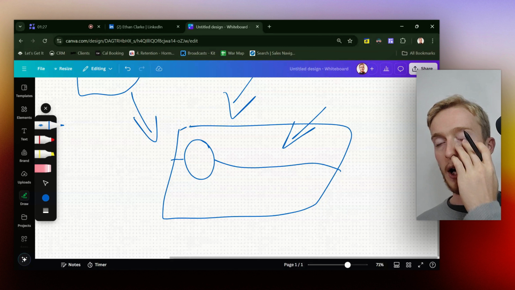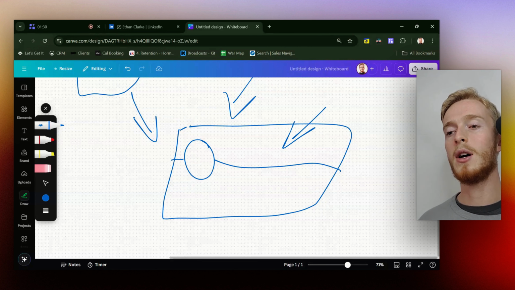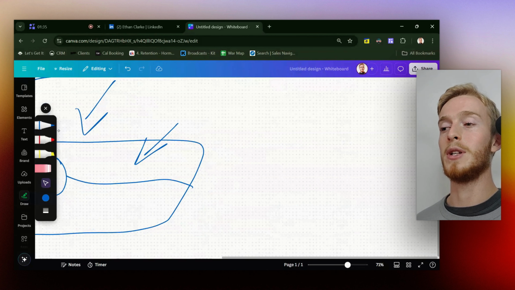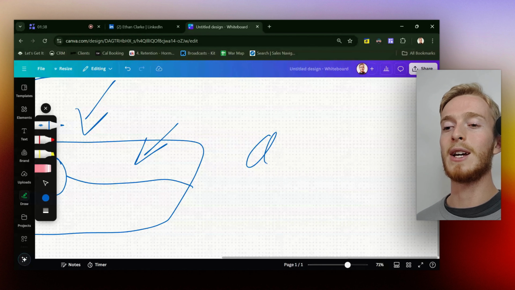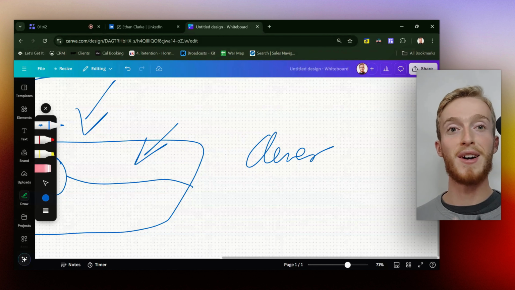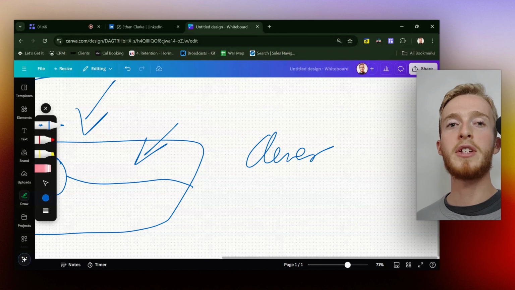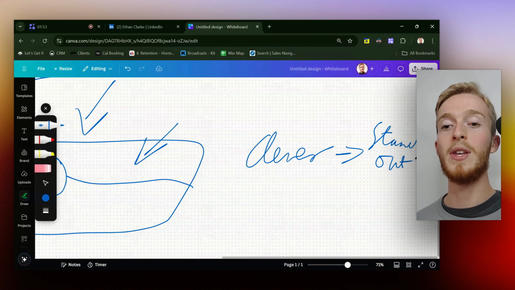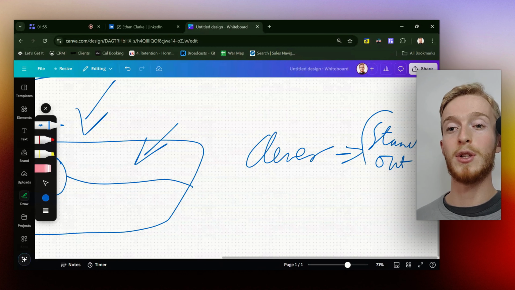So the banner, the first thing I like to do is the banner. A lot of people try and get clever, and this goes for the whole profile. One of the big mistakes I see people do is they try and get clever with their positioning, with say their headline, their banner, with the way they're coming across. And I understand why, because people want to stand out. They want to seem unique, and this is good. I'm glad you're doing this.